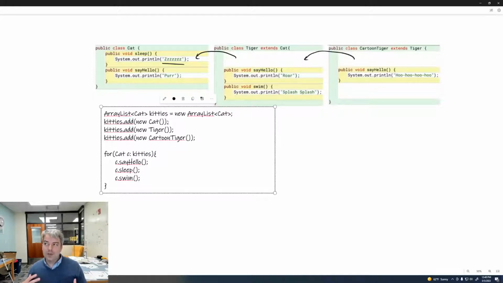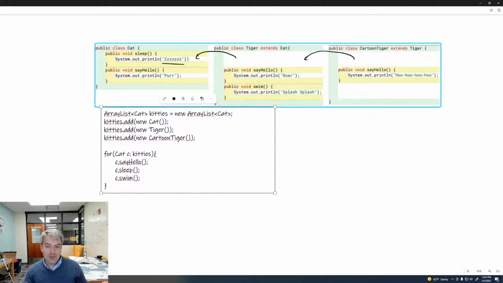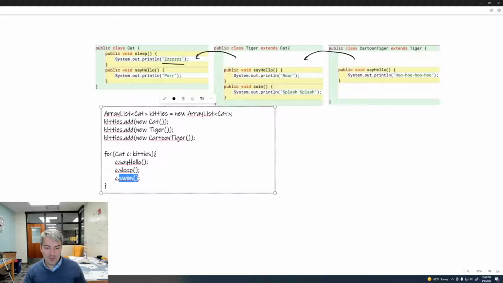Because you can think about, like you said, that this thing is full of cats. And so this is actually going to give you an error right away because you said this thing is full of cats. But cats do not have the method swim. So when we try and call that for the entire array list, there's going to be an issue. So in general, this happens when we do something like if we said, yeah. So that's going to be an issue.